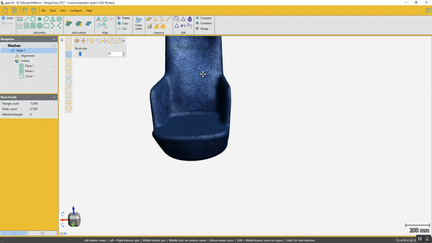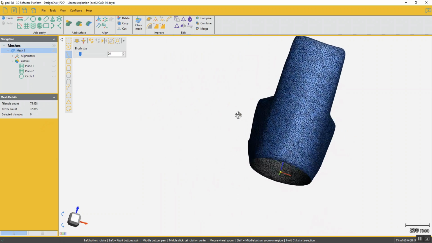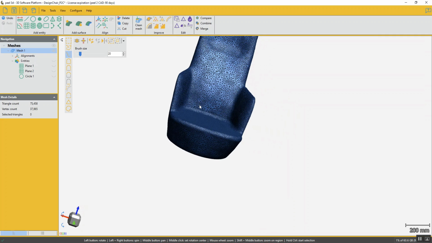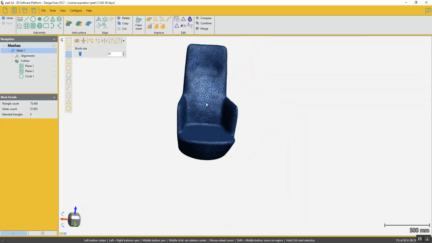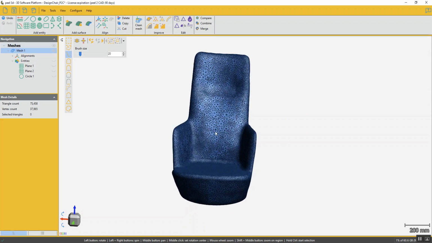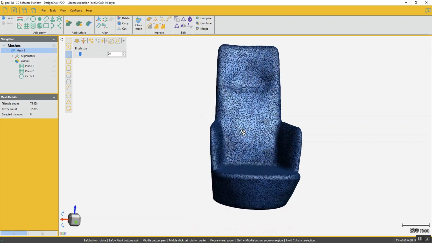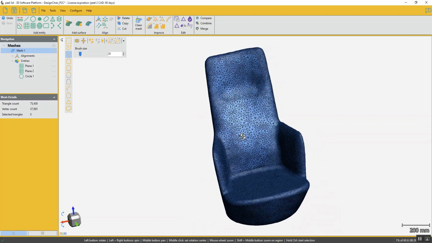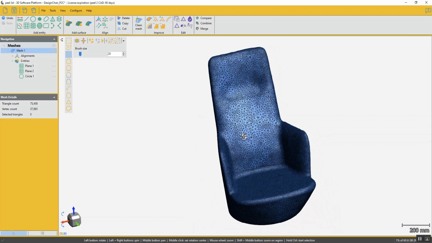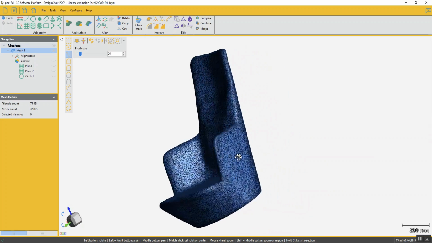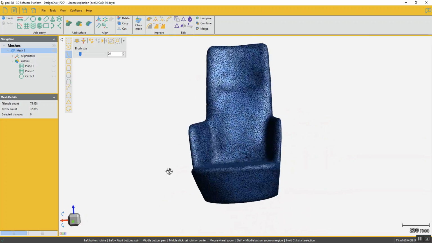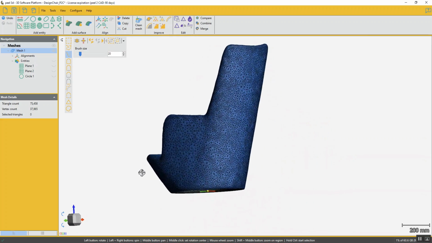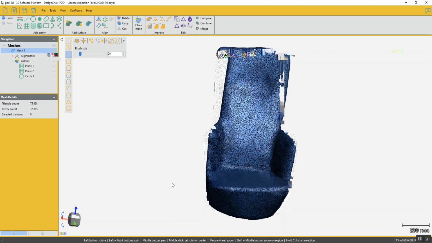Okay, so now that I've smoothed a lot of things out here, first off, I can see that I have about 75,000 triangles, which is a good amount of triangles for my exact flat software. So at this point, I can start cutting my chair. Since everything's pretty smooth, I don't see any more spots where I can clean up. Then I'm ready to start cutting the pieces.